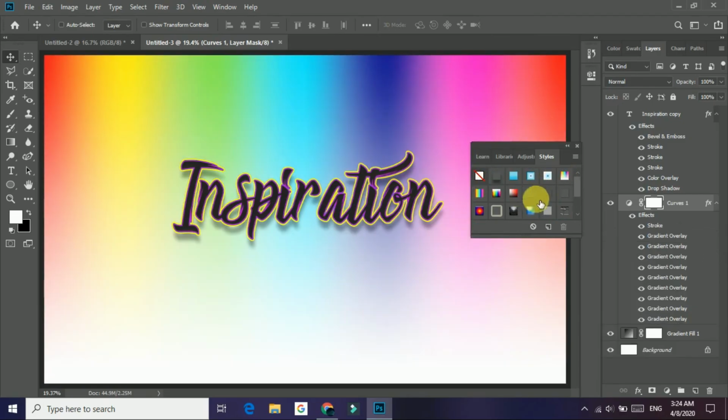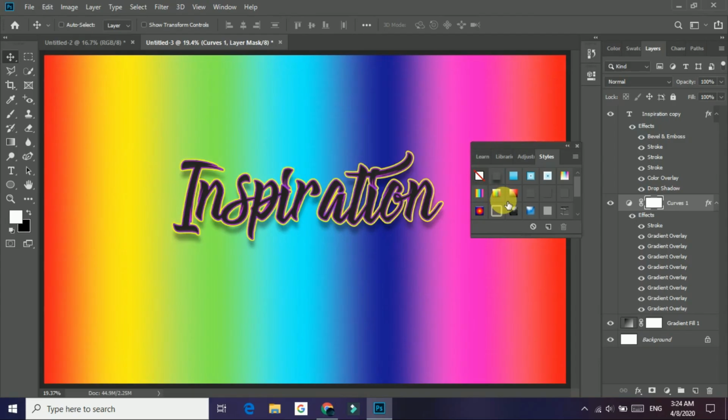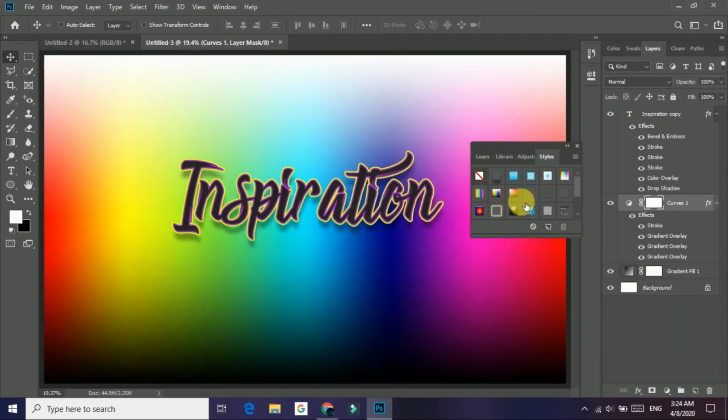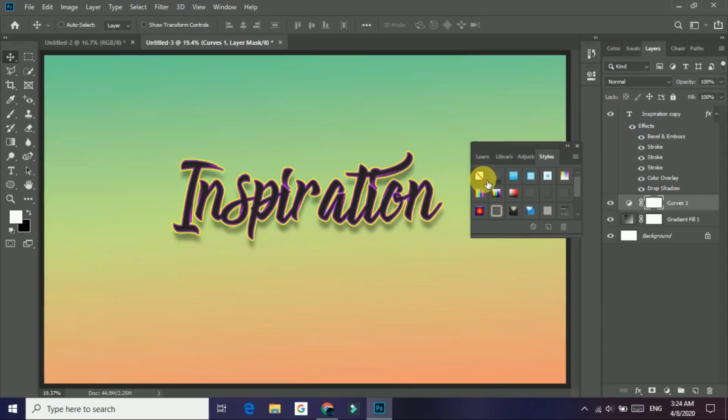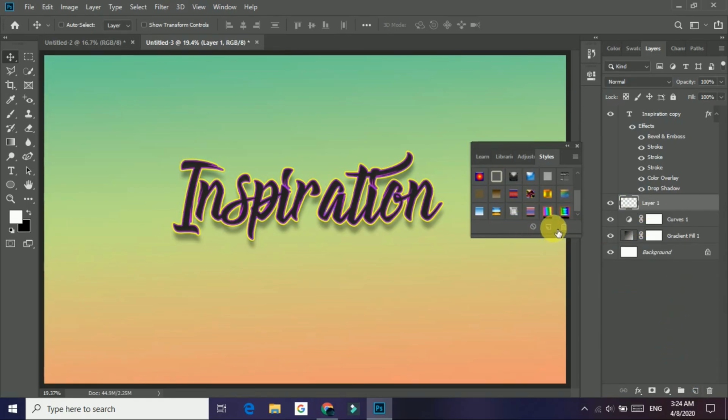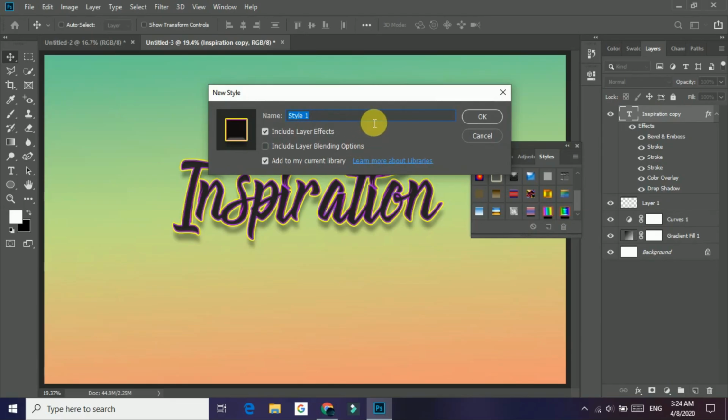And you can see the results very well. You can see the different types. I'll come back to mine, and here you can see very clearly. You can also make your own. I'll make a new layer.